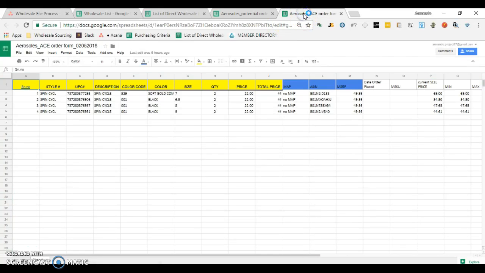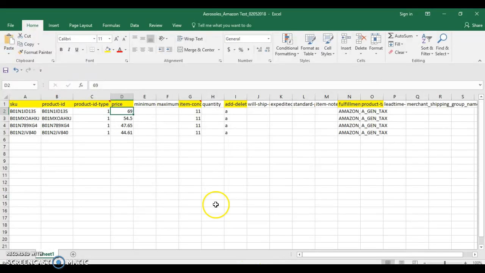So once I already finished everything, put this information to this form. So let's take a look if these products are good to sell in Amazon, or if there is no error if we upload this product in Amazon. So let's go to the sheet for the Amazon test. So what information do we need for the Amazon test?